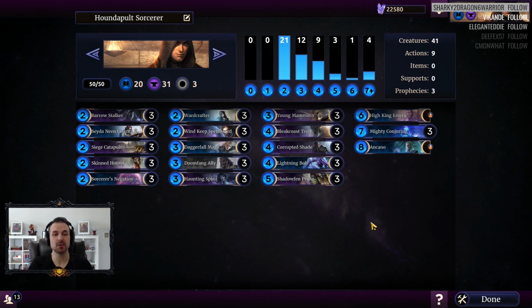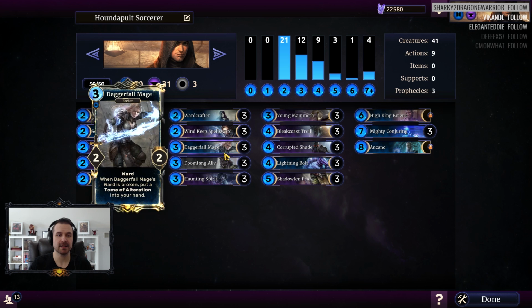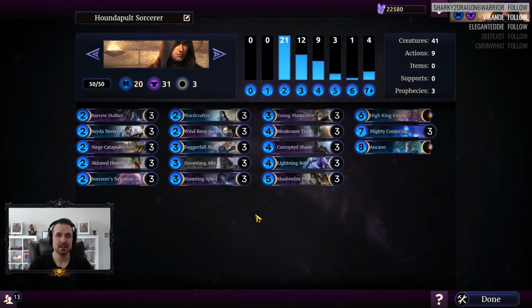If you wanted to make this more aggressive, or you wanted to stick in Manic Jack, let's start there. If you just flat out are looking, I like this list, but I want Manic Jack, I actually think you would cut Daggerfall Mage. You could also argue for Doomfang Ally. Either one of these are fine. These would be the flex spots. I like this because it's a bigger body, and you could just cut Daggerfall Mage and slap in Manic Jack, because it also makes you more resilient against Sorcerer's Negation in doing so, and that would be fine.